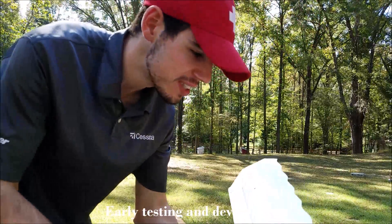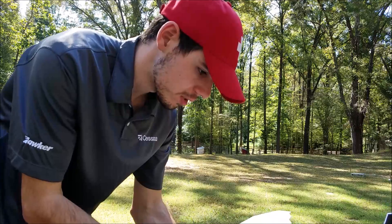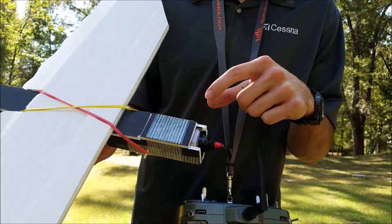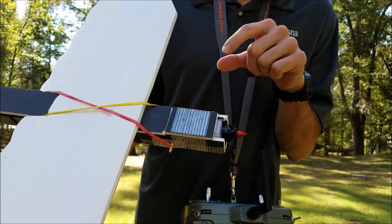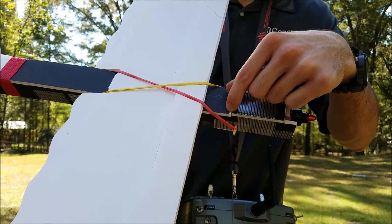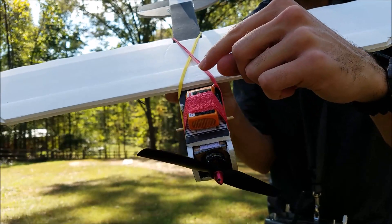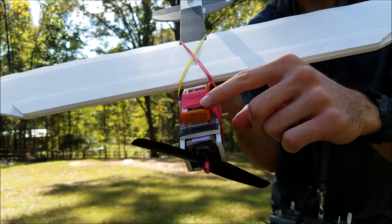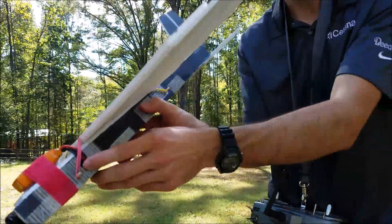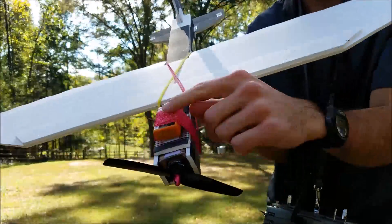I made some adjustments. The wings — pushed them back a little bit, so now they're back a little bit farther. I think what I need to do is actually take the battery out of here, stick it on the top, and just leave it mounted on there for now. Put the battery up here because I figure if it's nose heavy, I can probably deal with that. At least it won't flop over and stall. So I got the battery cable running through there, and put a little bit of this cookie tape on the battery just to keep it from flying off.